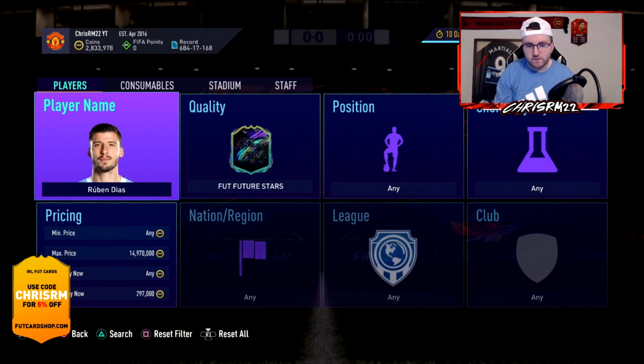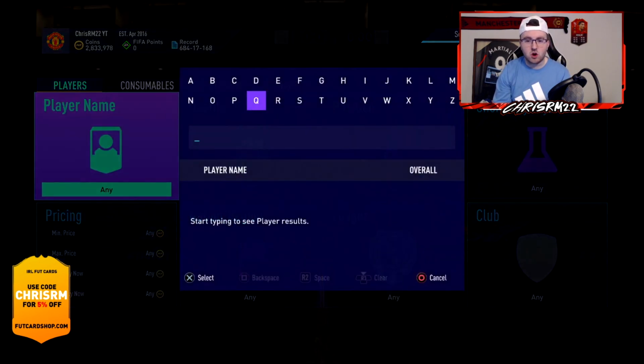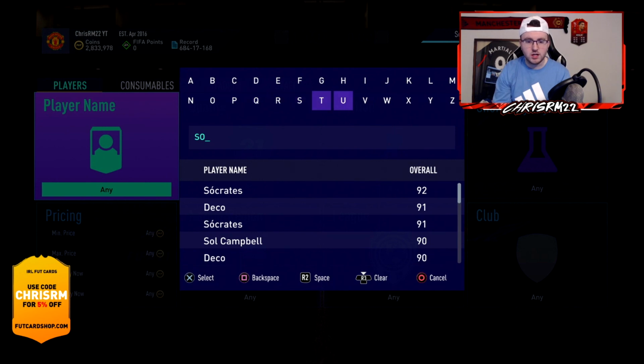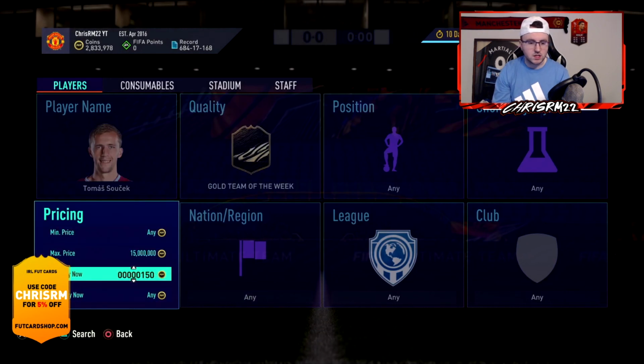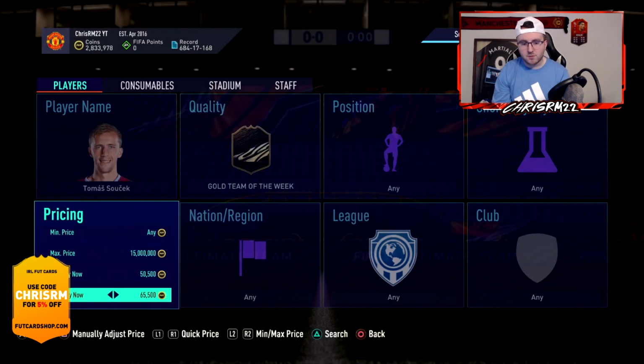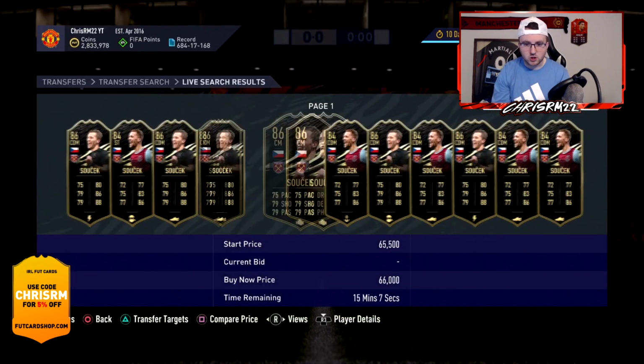Now, I would also, if I were you guys, really take a look at bidding when it comes to a card when he's on low fluctuation. So earlier today, I picked a Souček up at 59,000 coins. Not on bid, but on snipe. I resold it back up to 66,000, okay? And he had a crazy fluctuation today.